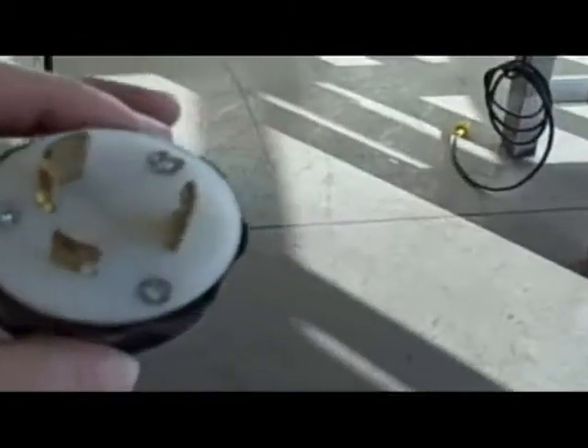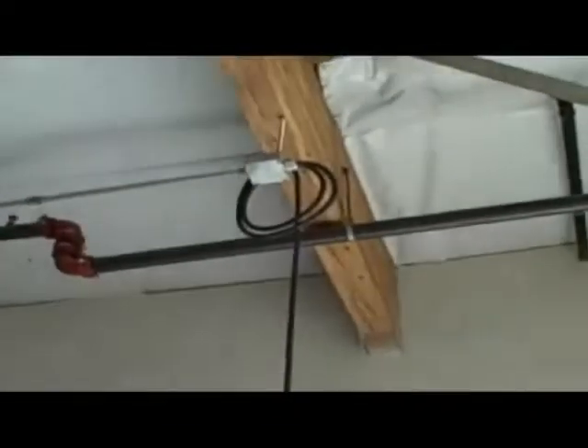Let's talk about the electrical for this unit. Here's the plug — a heavy industrial-grade plug. This plug is designed to go into a 30-amp receptacle. The flash uses just a little over 20 amps, but electrical code requires a 30-amp plug for safety. Get a qualified electrician if necessary to put in a matching receptacle, or you can do what we've done here: drop a drop cord from the ceiling with the matching twist-lock receptacle at the end. Dropping all your electrical from the ceiling is a great approach — it gets it out of the way, eliminates trip hazards, and does a great job.